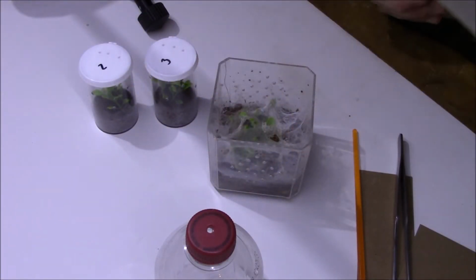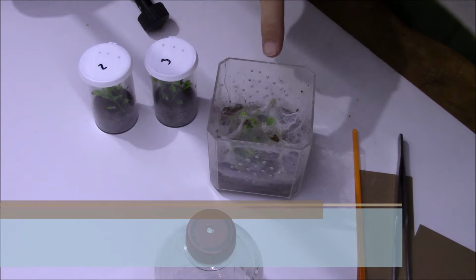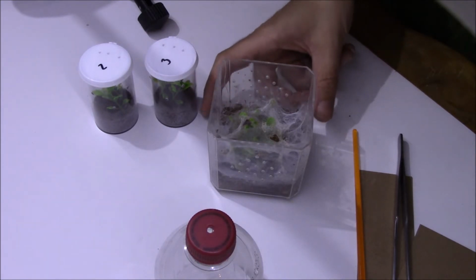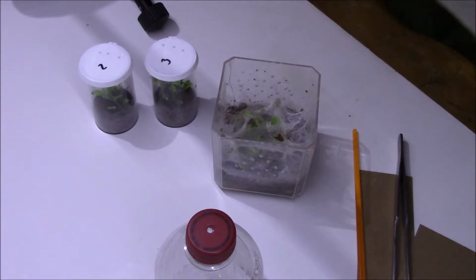Alright, let's start rehousing these H. villosella villosella. I'm going to move two of them into these and redo this one and put the larger one in there. I have one that's a really good eater and two that are very bad eaters, and they're just growing really slow in a communal. And I decided I want to take them apart and put them in single enclosures anyway.